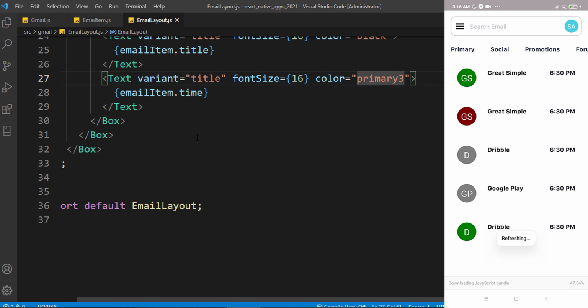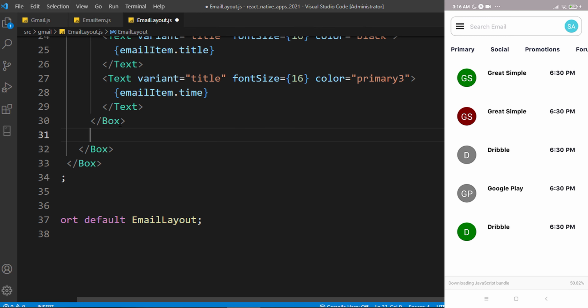Then the last one we have, after this box, is a text. So we have here emailItem.subtitle.